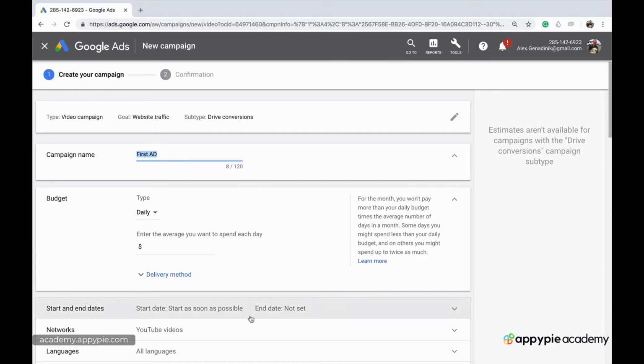Now, your budget. Let's talk about your budget. It's really interesting and important. Most people are tempted to say $1 or $5 a day and start slowly. Now, what are the considerations of that? Of course, your risk tolerance is low and you're not set to lose a lot of money, but you're also not learning quickly enough. Sometimes, if you run an ad for $1 a day, you're going to get some views, but your test is going to be inconclusive. You're going to have to wait many days to get the results of your test.